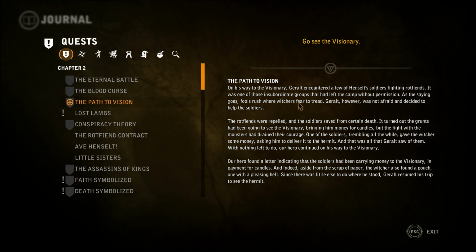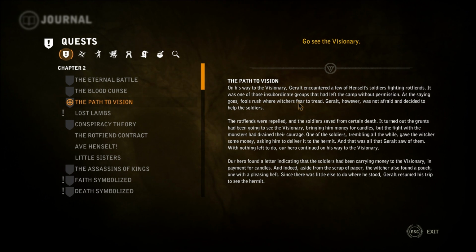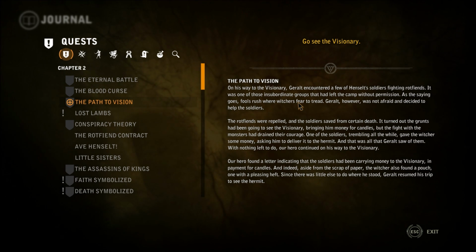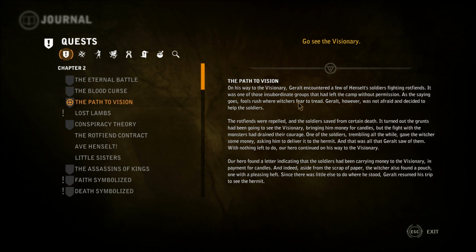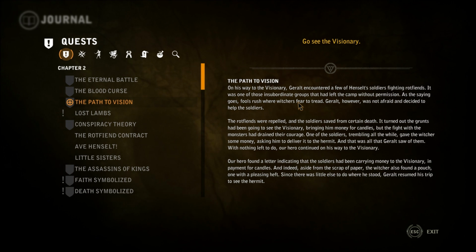Rot fiends were repelled. The soldiers saved from certain death. It turned out that the grunts had been on the way to see the visionary, bringing in money for candles. And the fight with the monsters had drained them of their courage. One of the soldiers, trembling all the while, gave the Witcher some money, asking him to deliver it to the hermit. That was all Geralt saw of them. With nothing left to do, our hero continued on his way to the visionary.